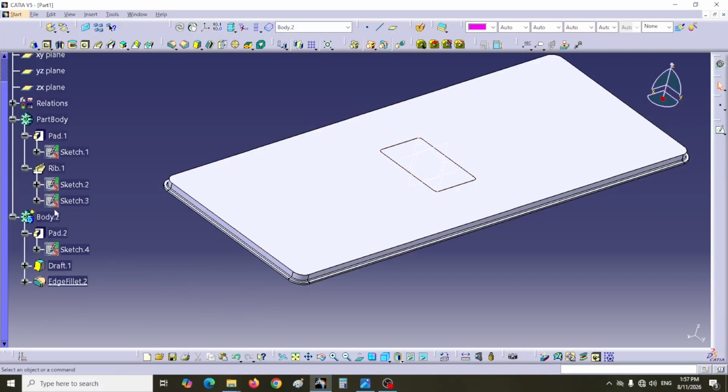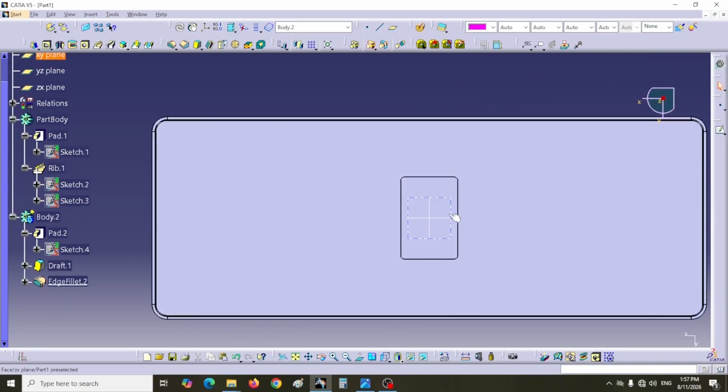First, I create a coordinate system at the corner of body 2. To create a coordinate system, I first need to have a point.